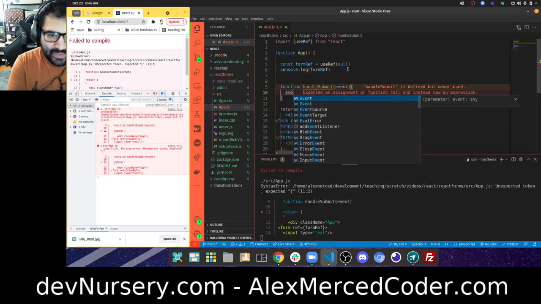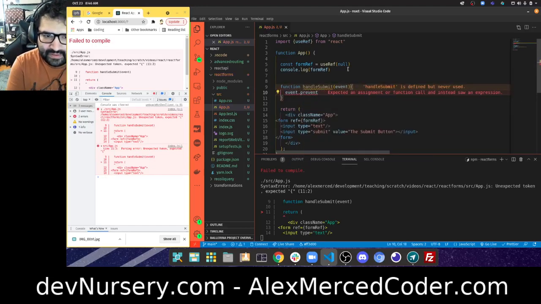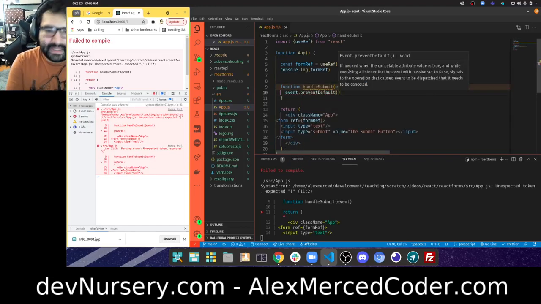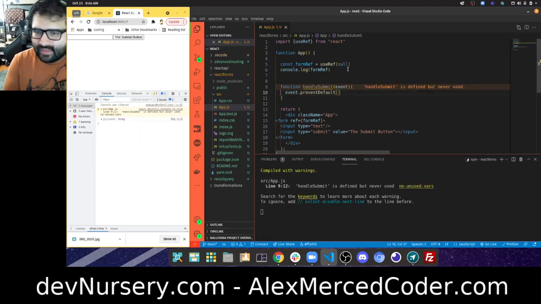First thing we want to do is do an event.preventDefault to prevent the page from refreshing. That's just a thing we have to do with form tags, because the way that form tags were originally built into HTML is that they were kind of made to make a request from the browser, which causes the page to refresh or try to go elsewhere, which is not what we want to happen.